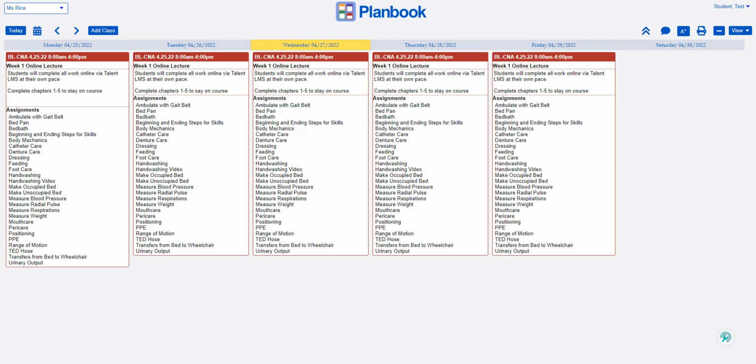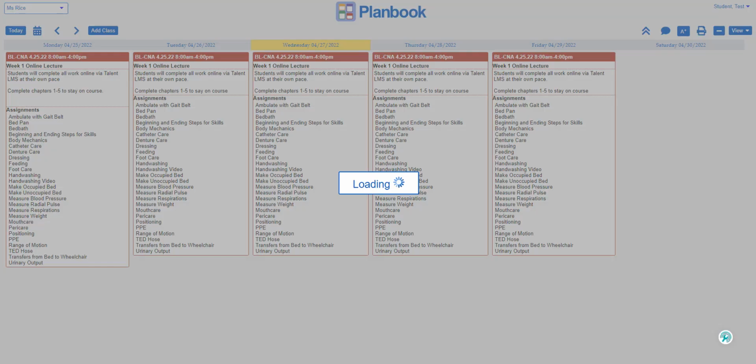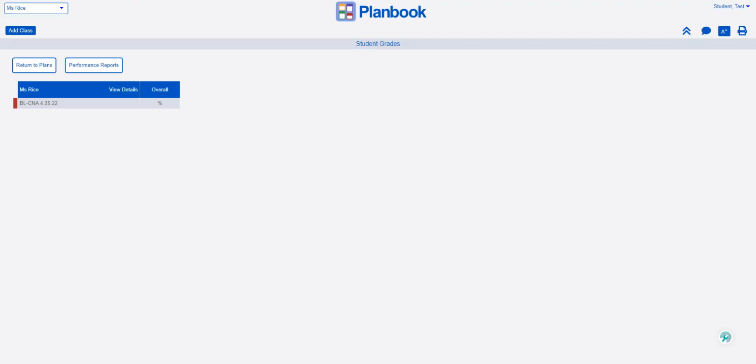Up in the top corner here, there are different things that you can see. This takes it to full screen. This is just comments, but the little A plus is where you will find your grades. So you'll click on that letter. Of course, I don't have anything because I haven't completed anything, but right here is where you would find your overall grade.